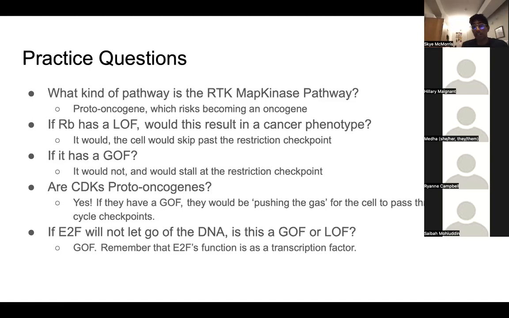So if it does not ever let go of the DNA, that means once it's attached, it's staying on there. So it's constantly going to be bringing in RNA polymerase. This means that it's doing its job a lot better than it normally does, right? Regardless of whether the effect of that job is cancer, not cancer, good, bad, ugly, it's doing its job better. That's a gain of function. Sounds good? Well done.